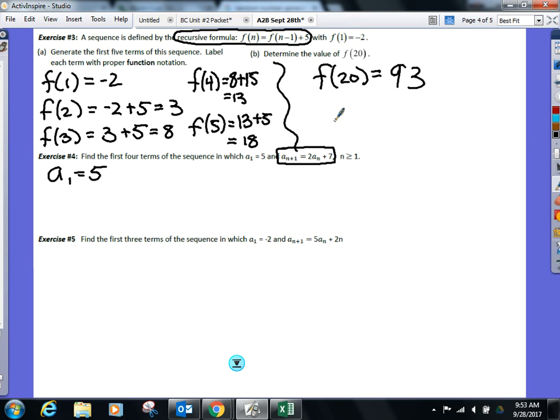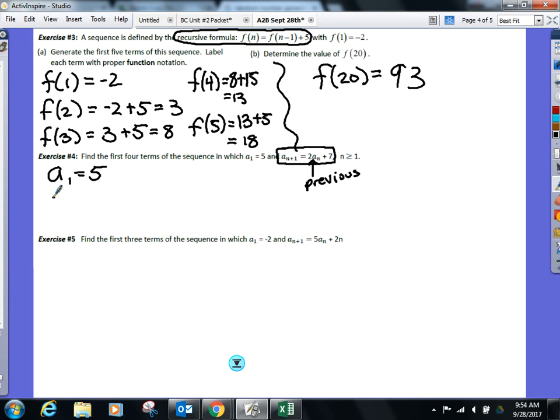Ready? To find the next term, n plus 1, what do I have to do? 2 times, what's that mean in this context here? To find the next term, take 2 times the, what's that mean now? Look back if you need to. If these two are paired up, take the previous term and add 7. That's how I find any term now. I take 2 times the, and again, a subscript n in this case means previous. And then don't be confused with the n greater than or equal to 1. That just means, hey, you can't have negative terms. You can't have, what's the negative 3rd term? That's what it's saying.